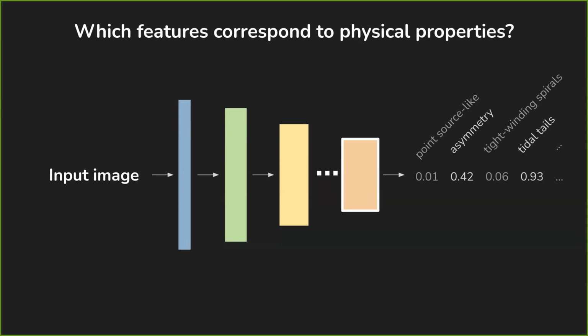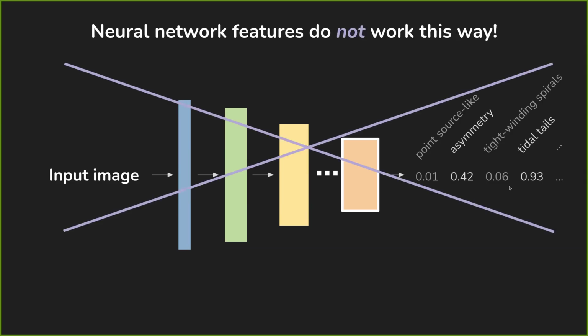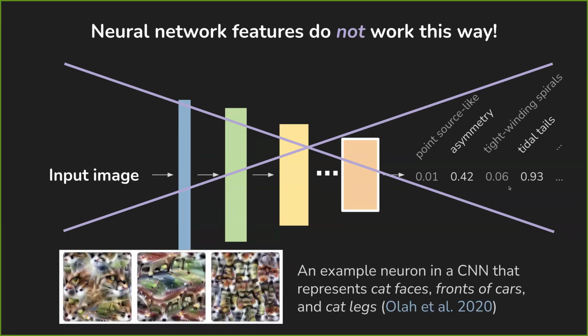I told you the story that we take a galaxy image and we reduce it to a bunch of features. And in fact, we can even say these features have meanings, like how point source like this galaxy is, or how asymmetric it is. But the truth is, those features are not so interpretable. They actually end up being a total mess, because you have 1,000 features extracted from an image, and those 1,000 features might represent some weird combination of 1,000 semantic meanings, that is, actual morphological features that you and I might interpret, but they're smeared or distributed across all these different neurons in the neural network.